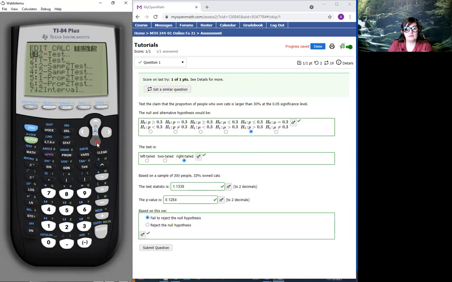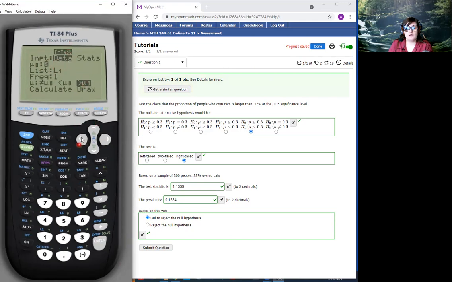So if we're doing a t-test, it's going to ask you for your null value. It's going to say, oh, do you want to do it from a list? I have it set to data. I don't want to do it from a list. I want to do it with summarized statistics. Hit enter. So you could do it from data on a list, or you can do it from summarized statistics. That's one of the nice things. Go back and watch my videos for how to enter data into the lists.